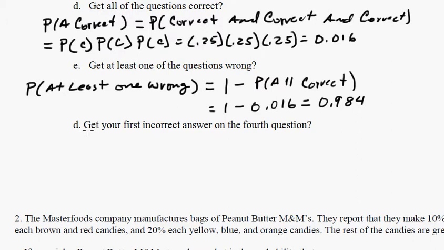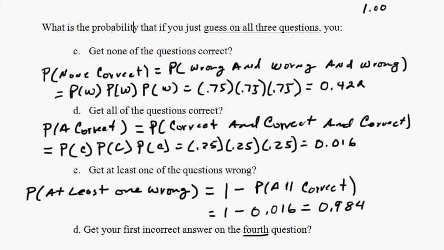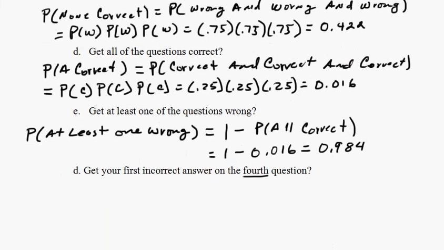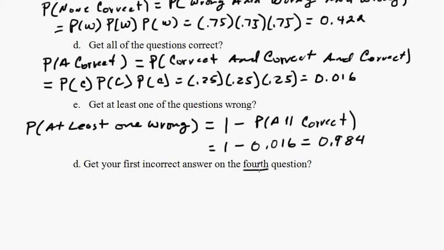Okay, last one for this one. Get the probability that you get your first incorrect answer on the 4th question. So I kind of messed up on that. I wanted you to do a tree. This quiz was originally 4 questions, but I wanted you to do a tree to help guide you, so I forgot to change that. So there's a couple approaches. One is, I told students just think of it as 4.